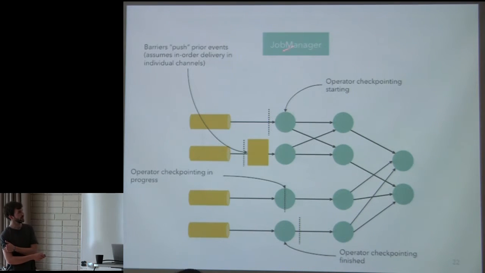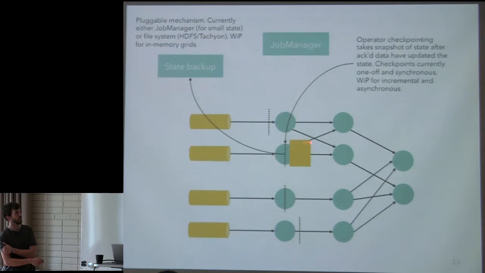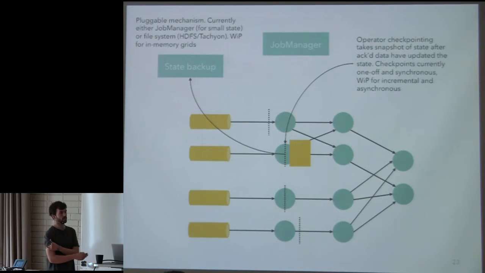the job manager tells the sources to emit barriers, these yellow rectangles, and these barriers go through the graph towards the sinks, because it's a directed flow. Every time they reach an operator, they ask the operator to create a snapshot. I won't cover this in detail, but the operator will find some way to persist its snapshot.